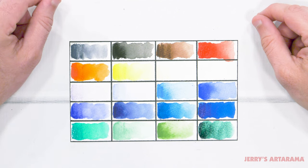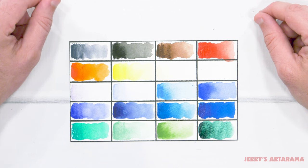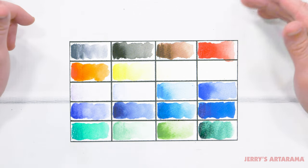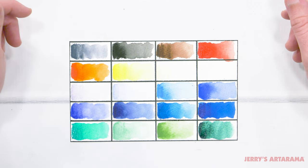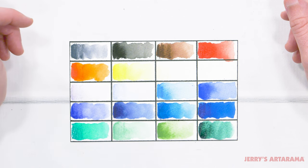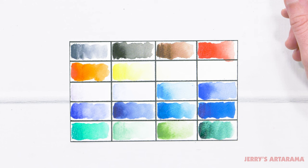All right, so there you have it. This is the marine set of 20 colors of the Museum Aquarelle by Caran d'Ache. Really nice selection of colors. I can see how you can make very easy seascapes with these colors, including beautiful sunsets, sunrises, rocks, and other various sea creatures if you so desire to make. Really nice selection of colors, beautiful pencils, really superior.